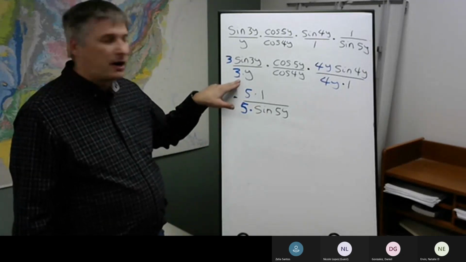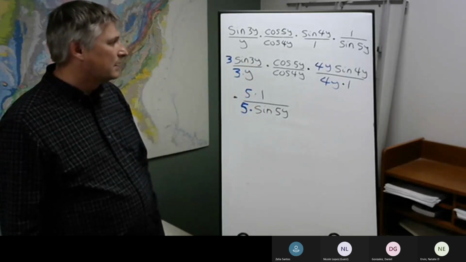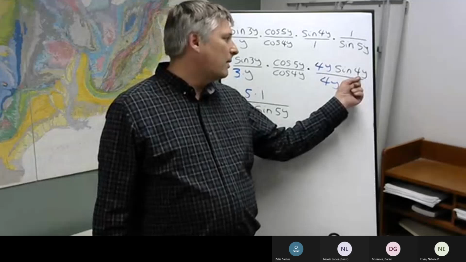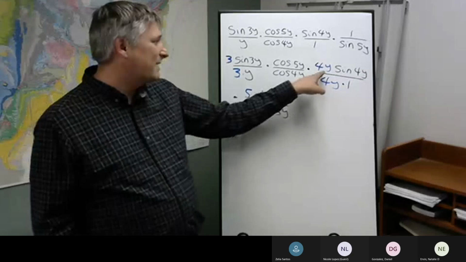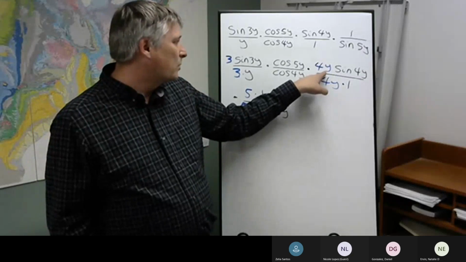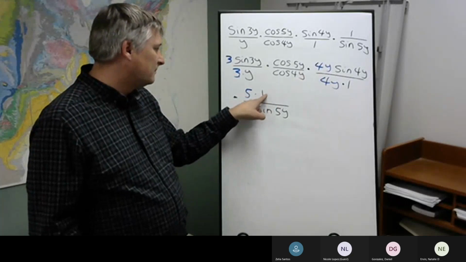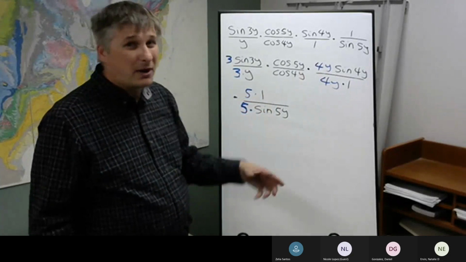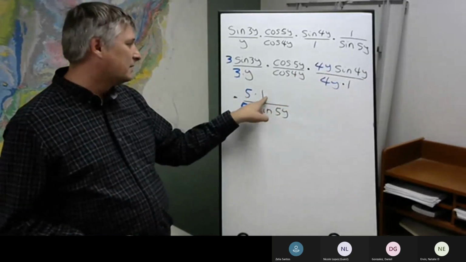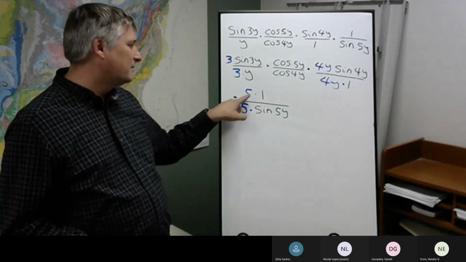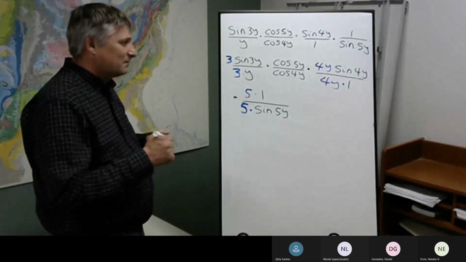If I let theta be 3y, then I have sine of theta over theta for this one. If I let theta be 4y, I'll have sine of theta over theta for this one. Now the tricky part is I've got this extra y here. So what I'm going to do is shift this over to here. And I'll have a y and a sine of 5y. But I want 5y. So anticipating that I'm going to shift this y over to here, I'm going to multiply top and bottom by 5. So there's a 5 up here waiting for that y. So this is what we're going to get.